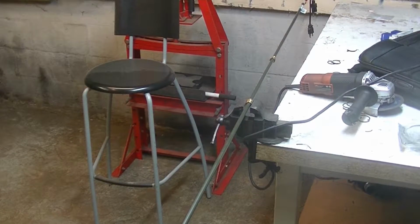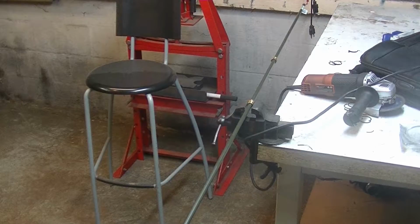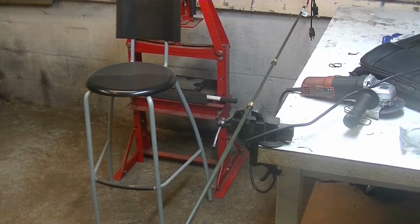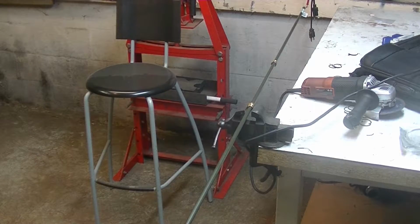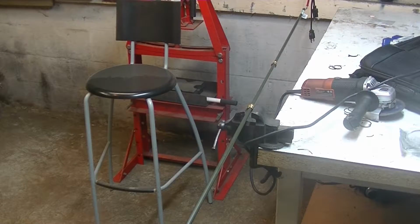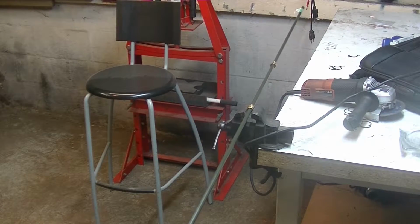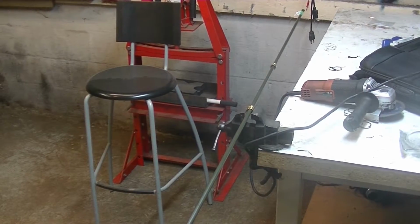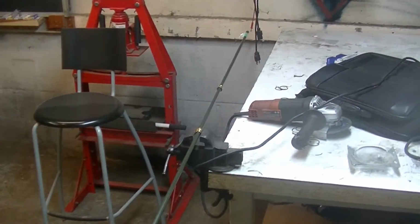Alright, you guys are going to like this one. This part is difficult to find. It's a weird part. I could go to the dealer. That's going to be expensive, and it might take a while, or they might not even have it. This is an old car. Or I can go to the junkyard, but then again, it takes time, and it might not last long or be very good. So I am just going to make a new one.